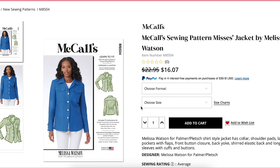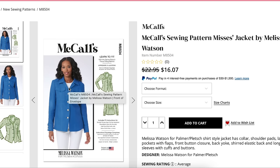It's more like a fall pattern to me, but Melissa Watson is the daughter of Patty Palmer, who helped develop the tissue fitting method. So it'll teach you how to fit this in all the right places. If you need a full bust adjustment, it'll help you do that. It'll help you with arm adjustment. So if you are looking to learn more about that, these are great patterns to learn with. But they do tend to be a little bit basic.